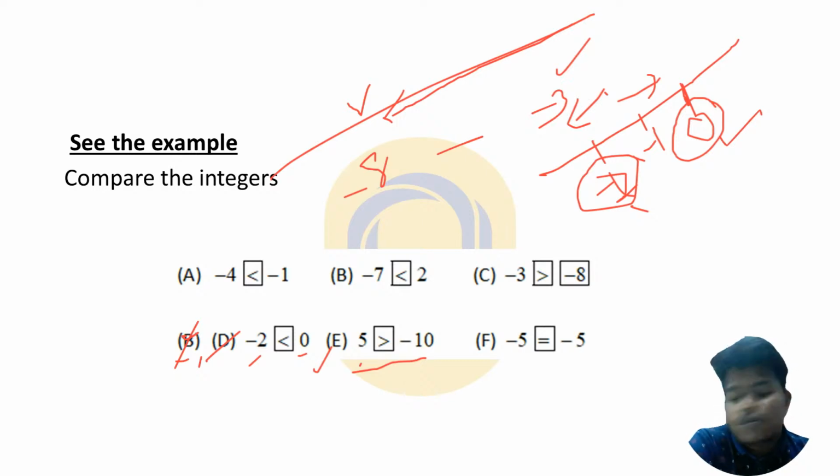Up to 9:15 we will take class. Okay, so here 0 is greater than -2, and 0 is at the right end and -2 is at the left end. So we have the rule that the number present at the left end of the number line is smaller, and the number present at the right side of the number line is the bigger number.